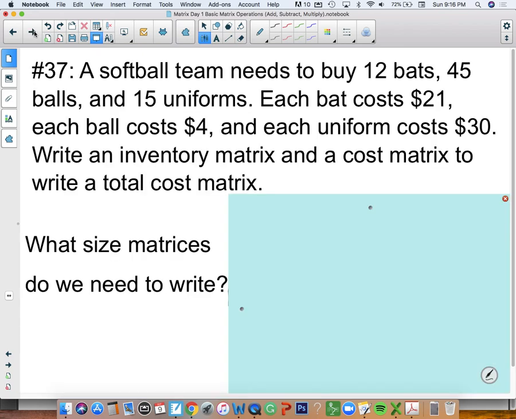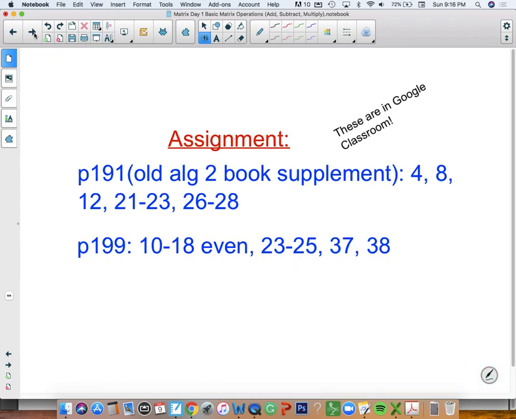We're not going to take time to go through this word problem. There are some word problems on that homework. Give them a try. If you have questions, you can let me know. So here is your assignment. Write it down somewhere on a piece of notebook paper. I took pictures of the old book. They're in Google Classroom, and those correspond with these problem sets.